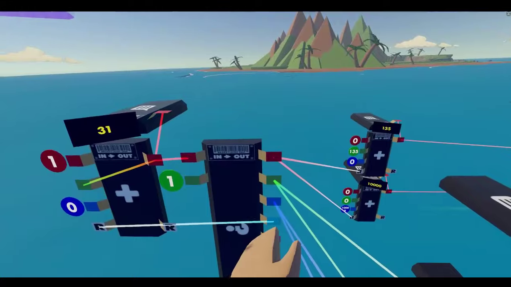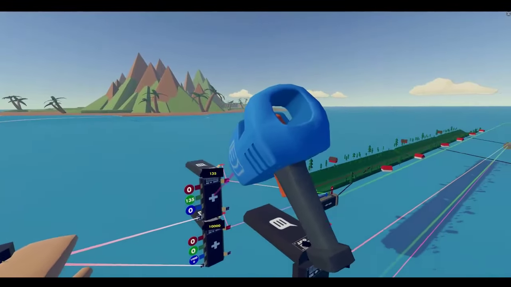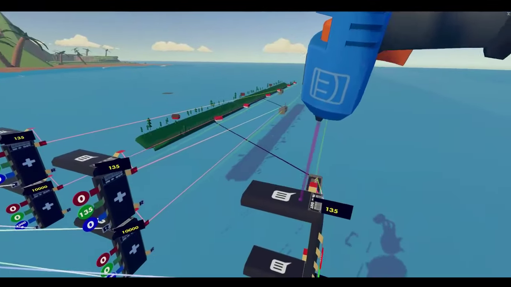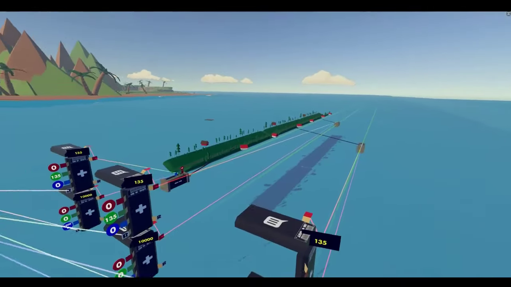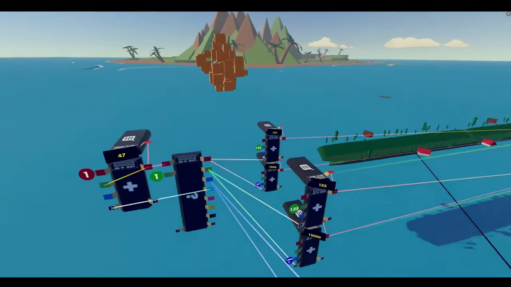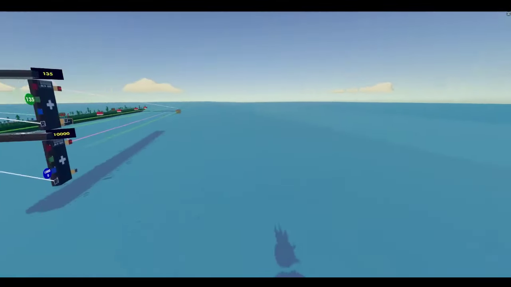The last one resets, so this sets it to 0. So at this point, it jumps back to 0 when it hits 0. This first one resets, and then 2.2 seconds later, this one resets, and then 2.2 seconds later, that one resets. That's all there is to that. Yeah. That's everything I want to go over.